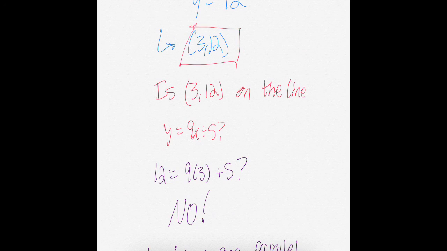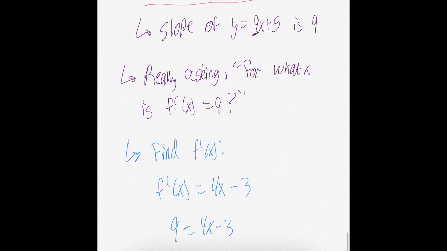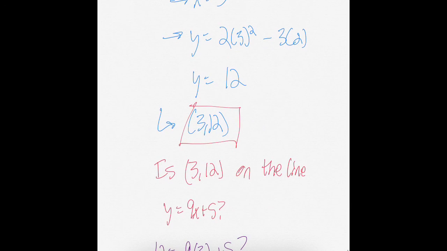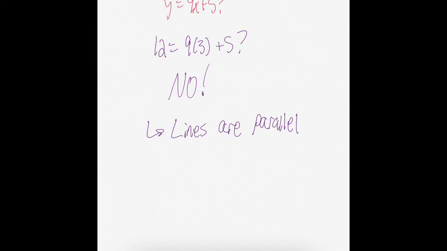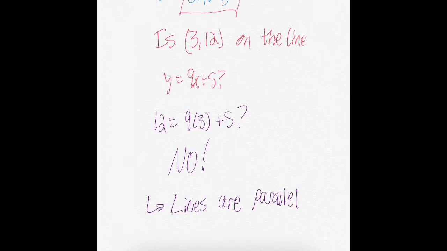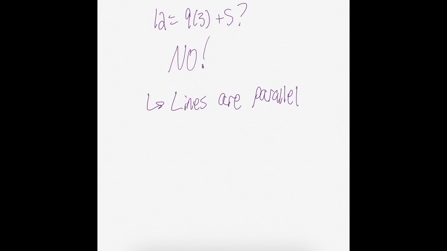Meaning that the solution then is going to be 312. Okay, so real quick, again, the slope of the tangent line is given by f prime of x. So we were really just looking for what x values satisfy f prime of x equals 9. And in this case, we were able to find that point. That point was 312. There could have been more, but in this case, there happened to not be. And that gave us our solution. We did have to check to make sure that it was not literally the same line as the one we were interested in, but thankfully it was not.